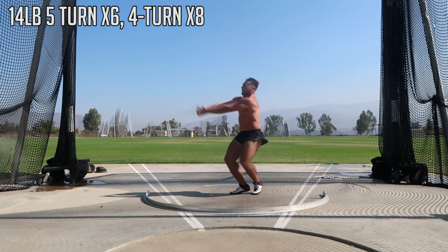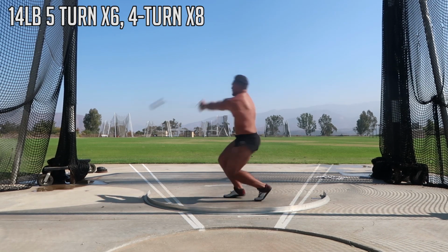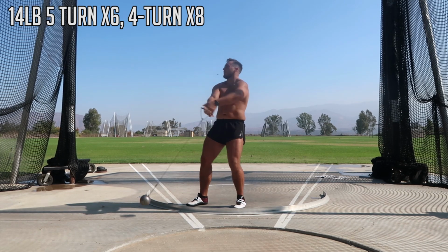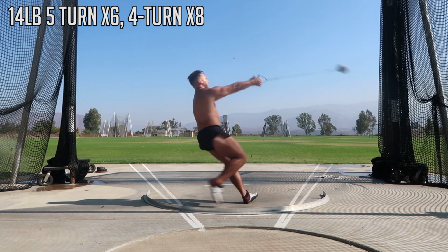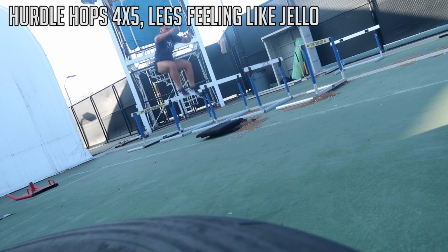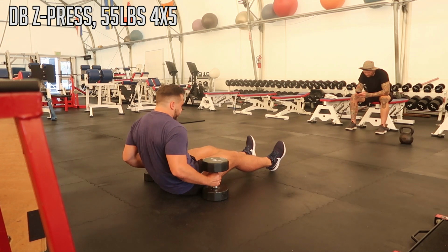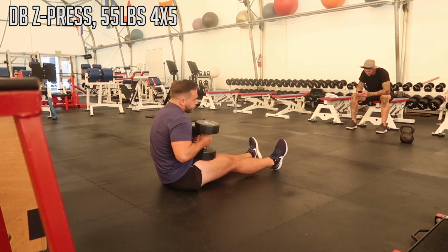So yeah, like I said, those max outs on day 1 definitely had me a little toasted come day 3. Once again, it's my 3rd day throwing, so I'm not used to this. This is my first time doing it all season long, even though it's only been 4 or 5 weeks or whatever. But usually that 3rd day of throwing is not the best for me. Things looked like they were okay, but yeah, same thing. Balls dropping a little bit on that right side, and then off to lifting.